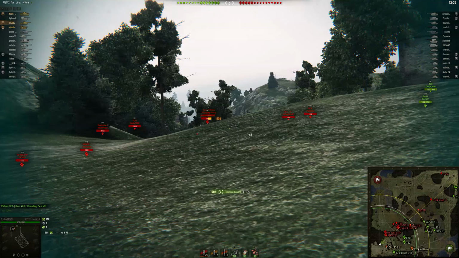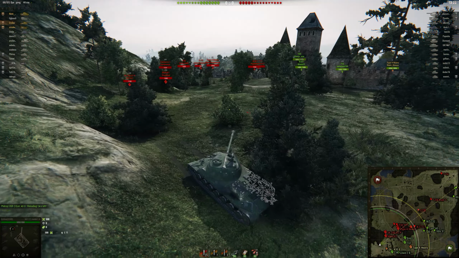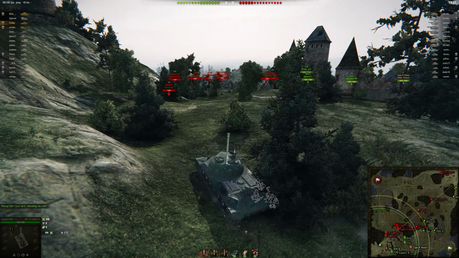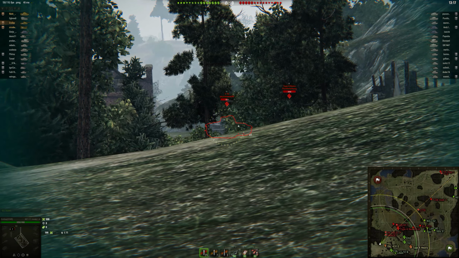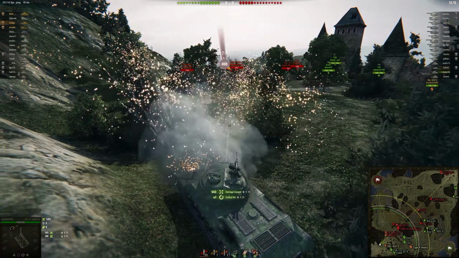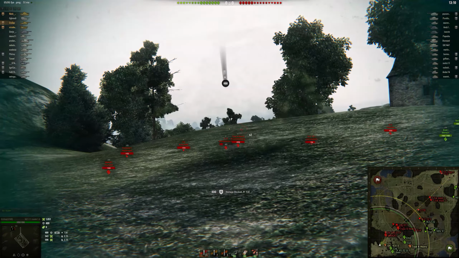Now, this is going to be some excellent farm for CrySpy right off the bat. He has 2 tier 9 super heavies down there, E75 and type 4 heavy. Just easy side shots, and this E75 doesn't seem to want to make that any more difficult. And CrySpy can just easily eat up that damage. Nice bit of farm there.